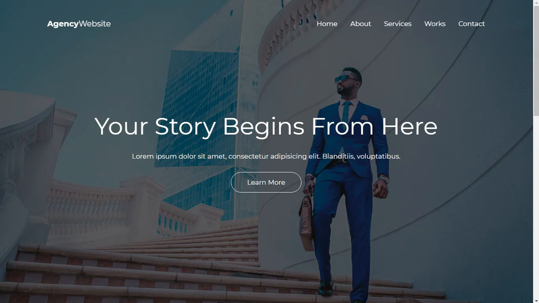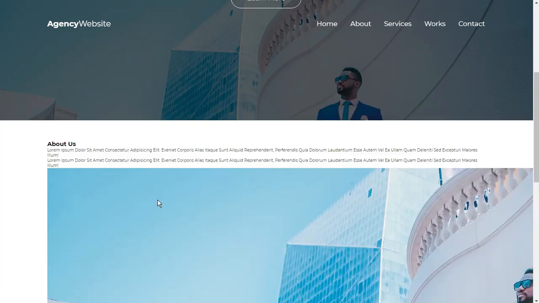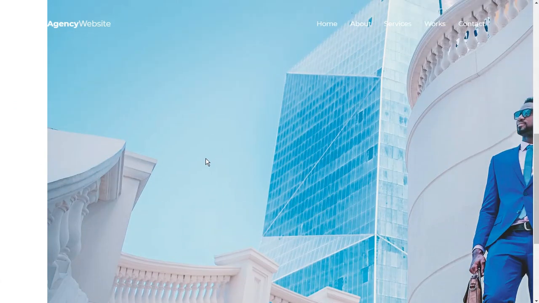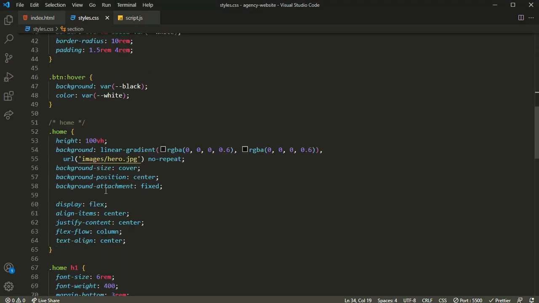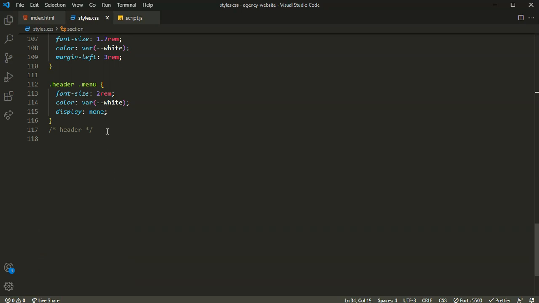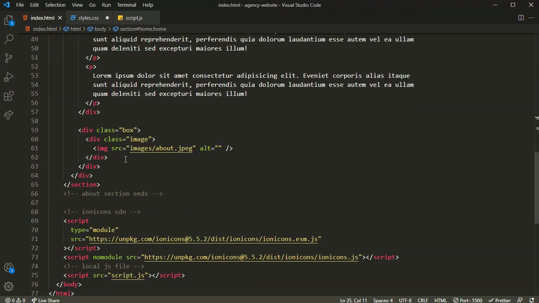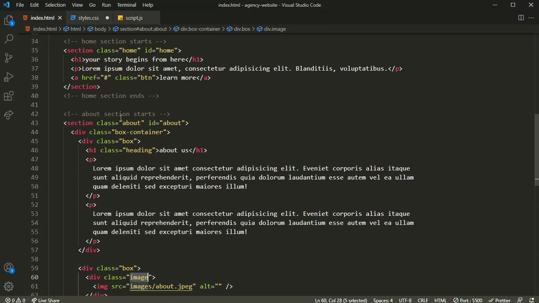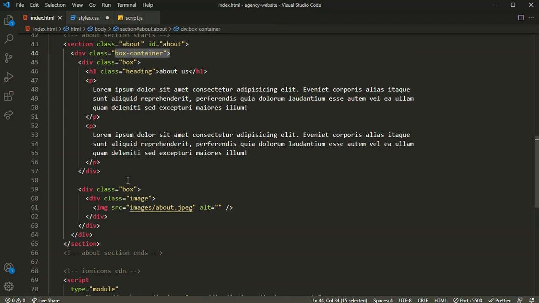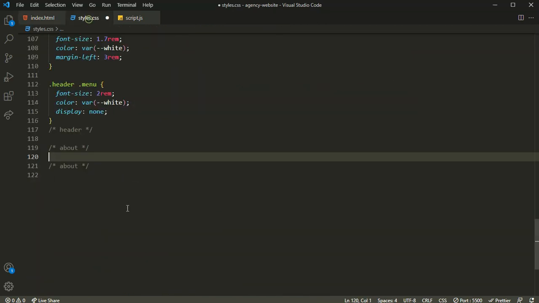Alright, let's start styling our about section now. For the about section, let's actually target this image. As you can see, it's very big. Let's head over there. Don't forget to add comments. Alright, first let's target the image container, this one, which is inside the about box container, this box and image.